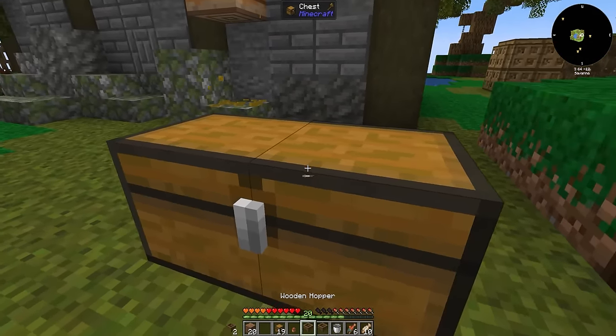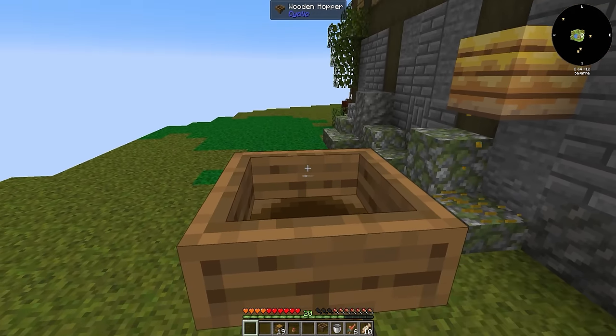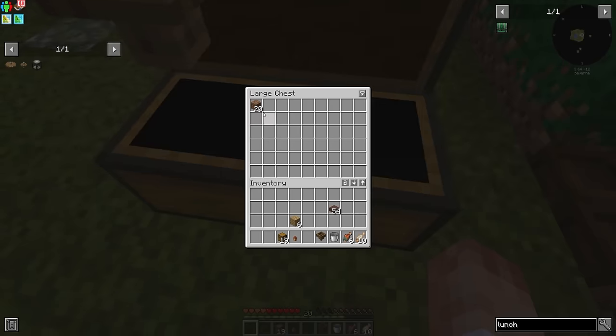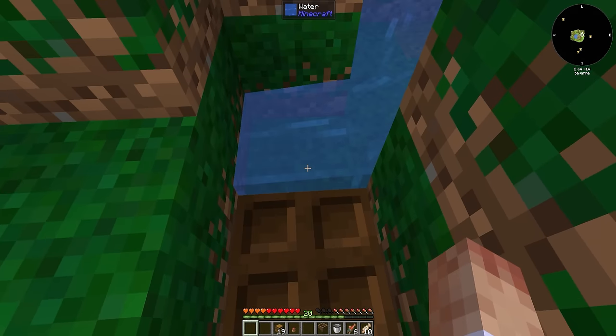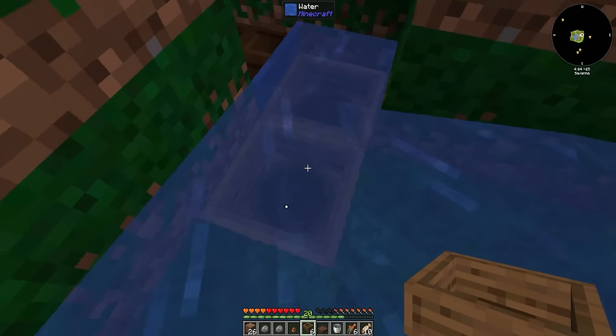So, wooden hoppers, I think they actually move stuff through them really quickly. So if we chuck maybe a whole stack in there. Yeah, look at that. Look how quickly that went into the chest. So what I'm thinking is we can probably put a hopper here. In fact, what I'm going to do is put a whole bunch of hoppers in.